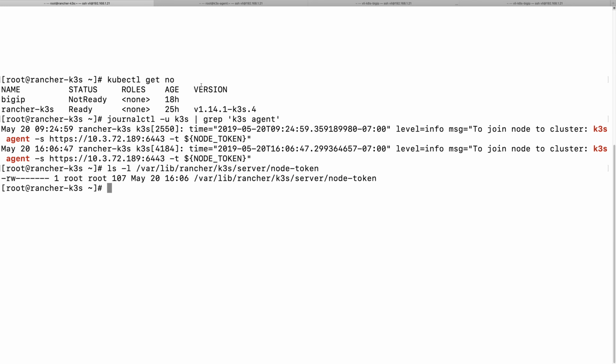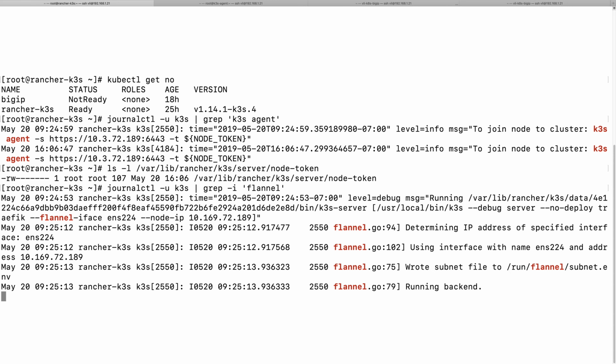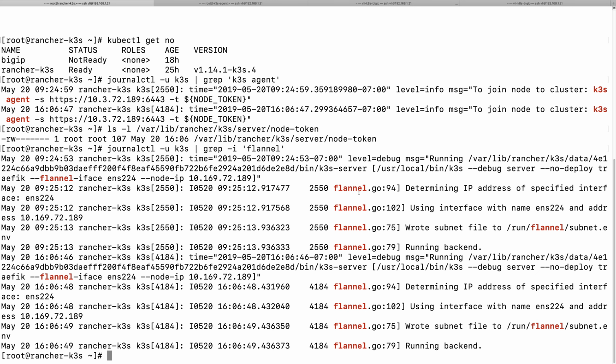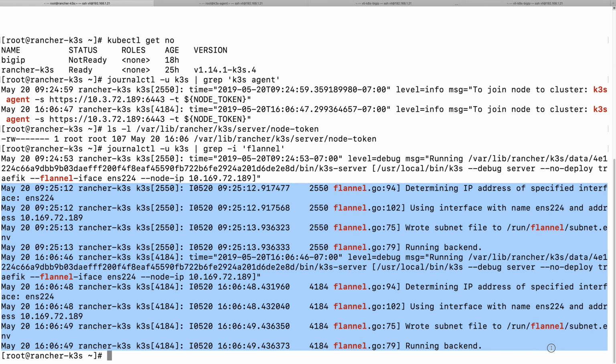I can show you. When the cluster master starts up, it actually shows you the flannel configuration. Say k3s group flannel. Yeah, as you can see here, k3s already has flannel built-in, so you don't need to deploy a flannel daemon set and configure flannel.